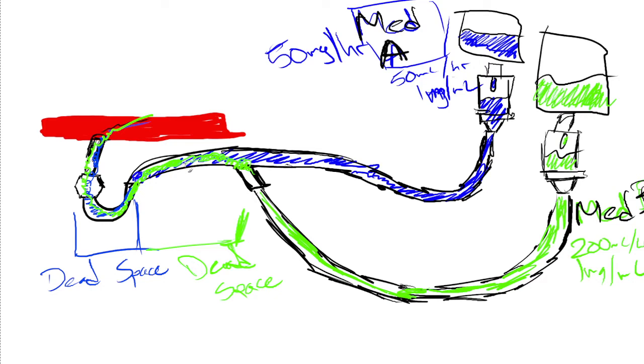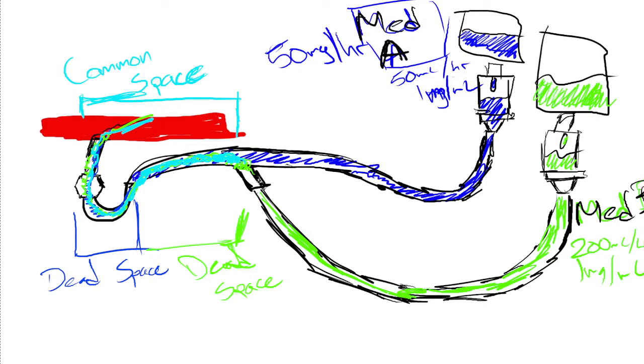Now, where these two medications mix together, we have our Y site. This area has a new dilution of Med A and Med B, and whatever they're diluted in as well, might be D5, normal saline, etc., all coming together here to go out and into the patient. This area, where those medications are mixed together and then going into the patient, is called our common space. This is the area that's of concern when we're talking about Y-siting meds. The first aspect to understand is the rate changes, or how common space rates work.